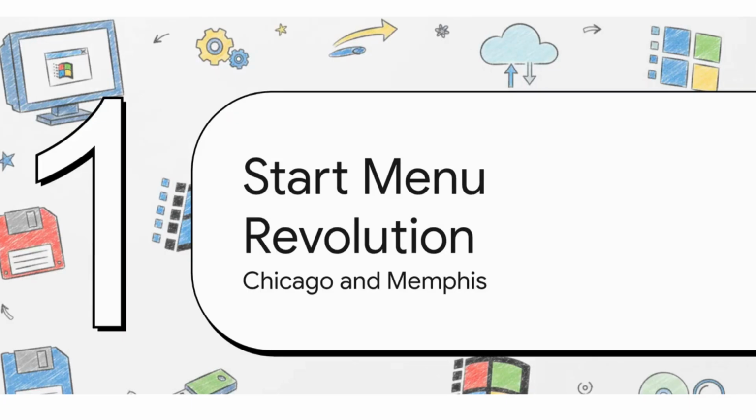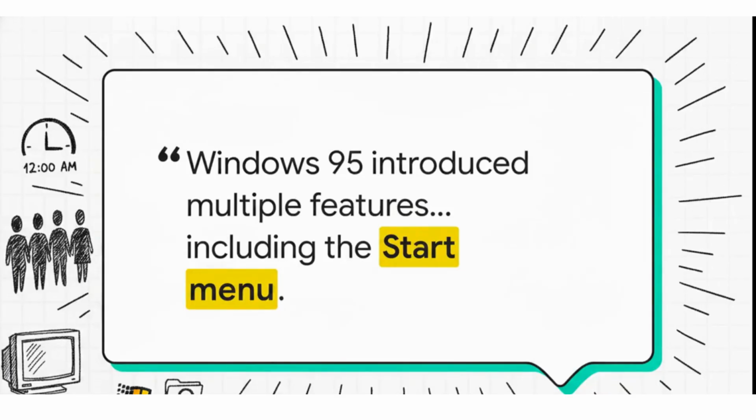That brings us right to our second era, the Start menu revolution, exploring the legendary mid-90s releases we all remember, codenamed Chicago and Memphis. This quote really hits the nail on the head. It perfectly captures the total paradigm shift of Windows 95. It was an absolute global phenomenon. People were literally lining up outside stores at midnight just to buy a box of software.